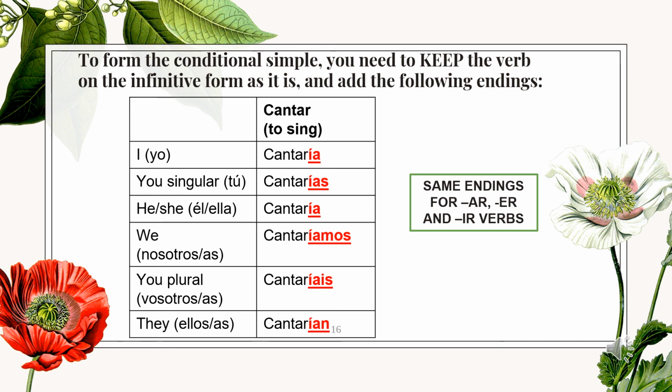If you look at the endings, ía, ías, ía, íamos, íais, ían, what do they remind you of? Well, if you go back to the slides where we talked about the different tenses, you can see how the endings for the conditional are the same as the endings for the imperfect of groups 2 and 3 of verbs. So, bebía, I used to drink, I drank. Vivía, I lived. Versus bebería, viviría. So the endings are the same. The only difference is that bebía, the imperfect, would get rid of the ER of the infinitive, whereas the conditional, bebería, keeps the ER. The same for IR verbs.